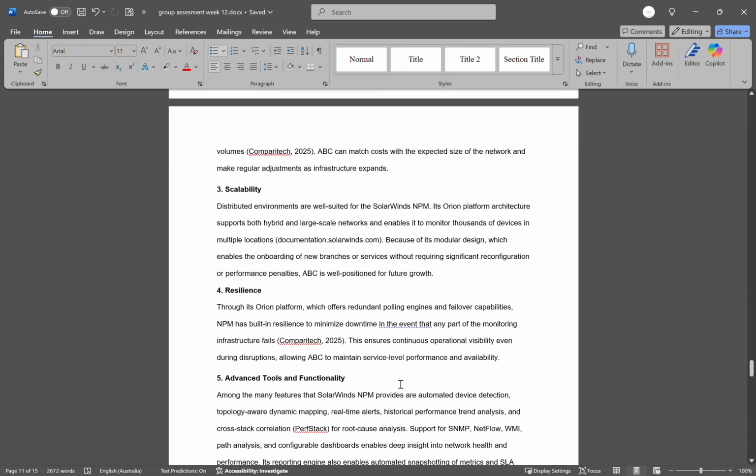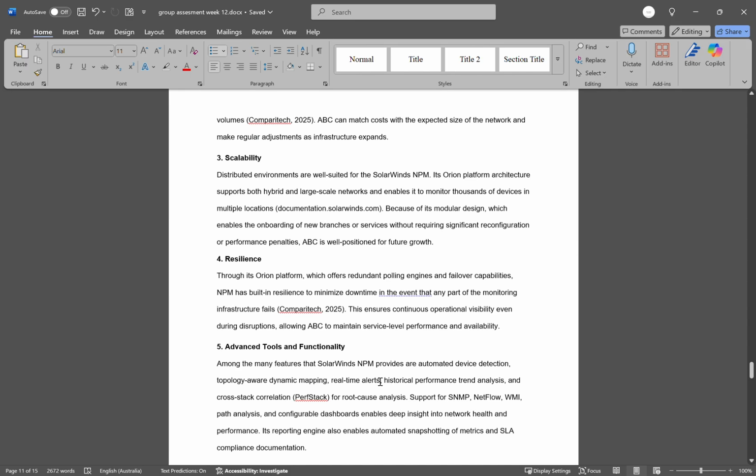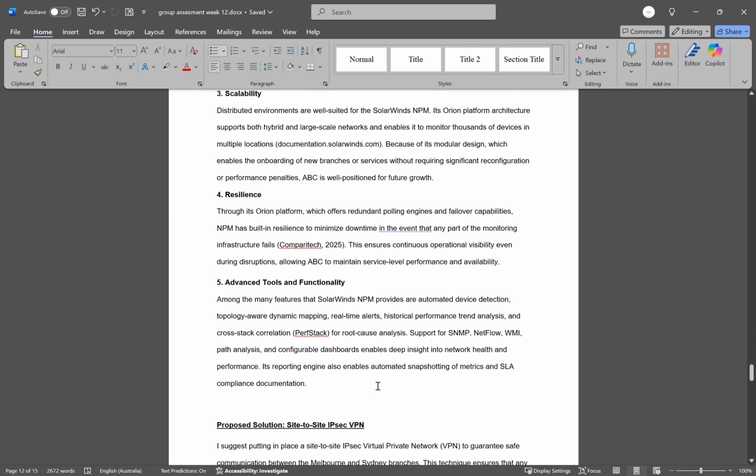It is resilient: through its Orion platform, it's very good at minimizing downtime, which is very important in terms of ABC's maintenance. Its advanced tools and functionality can be used with the already structured Cisco networks and devices currently.